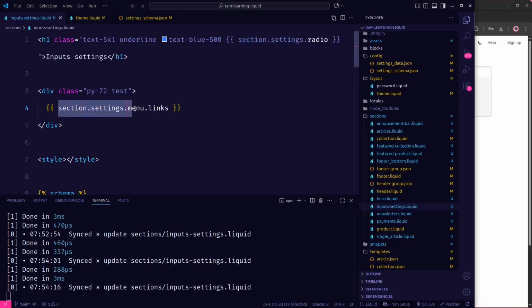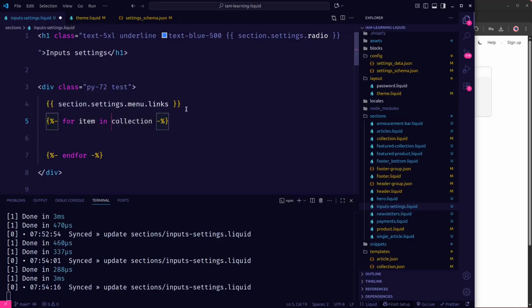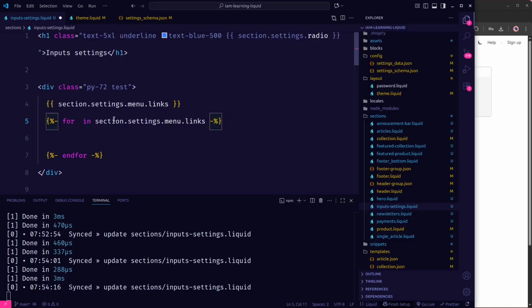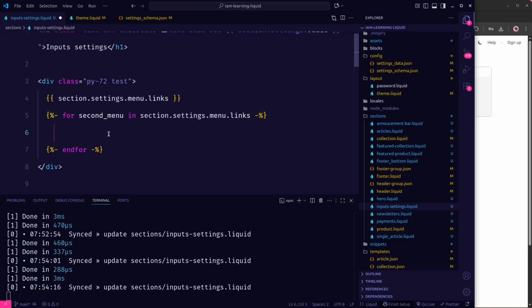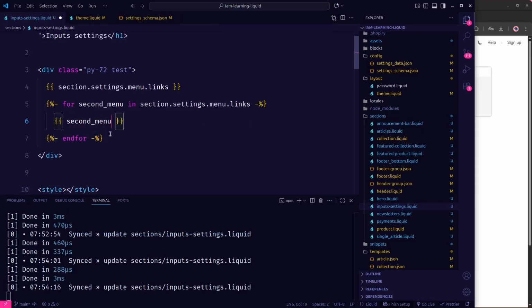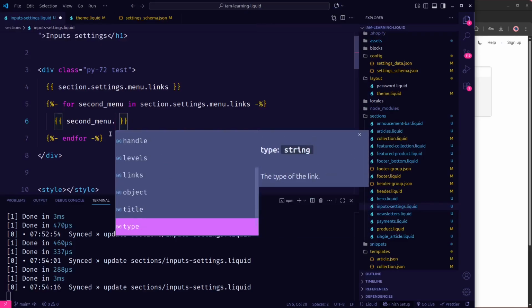So let's do that. I'm just going to copy this one, and we're going to write a for loop against the section settings menu.links, and let's give it a name. We can say second menu, and let's print what is going to be inside the second menu. If I go second menu dot, I have access to all the other objects here.